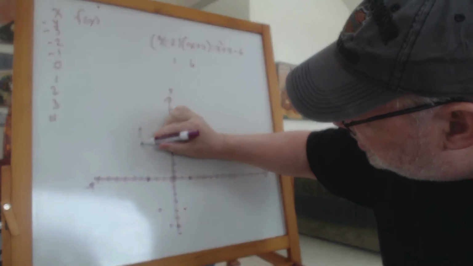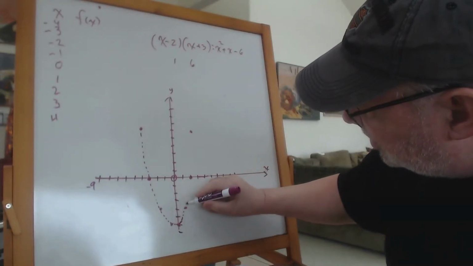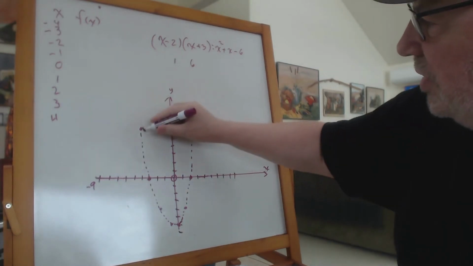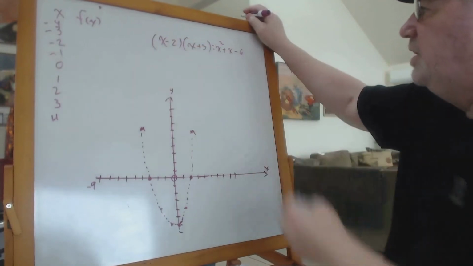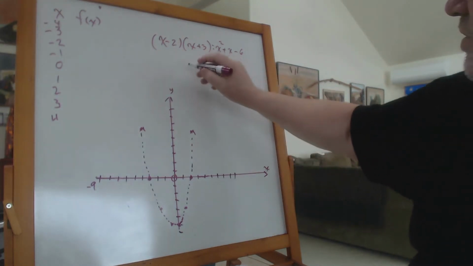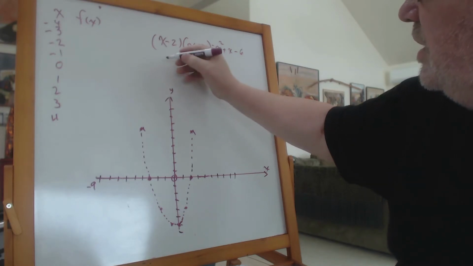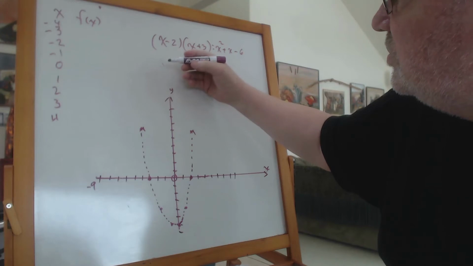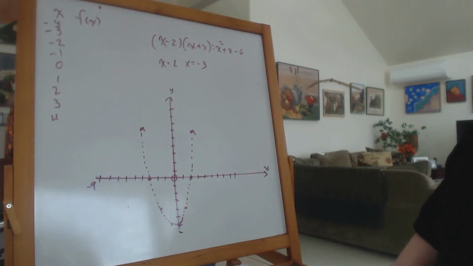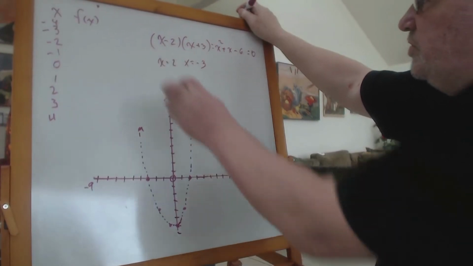And if we kind of connected them, we have a shape like that, a parabola. But the important point is that when you have it in this form, it's hard to see where the zeros are. But when you factor it, you see exactly where the zeros are, where x is equal to 2 and x equals minus 3. This whole thing becomes 0. And in quadratic equations, we're always going to have zeros.